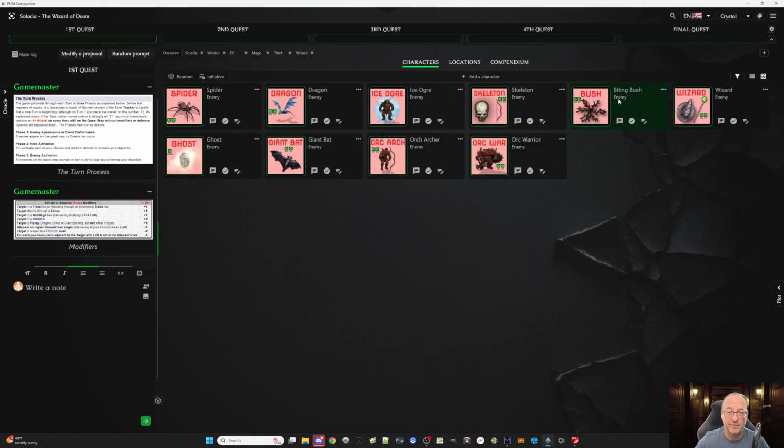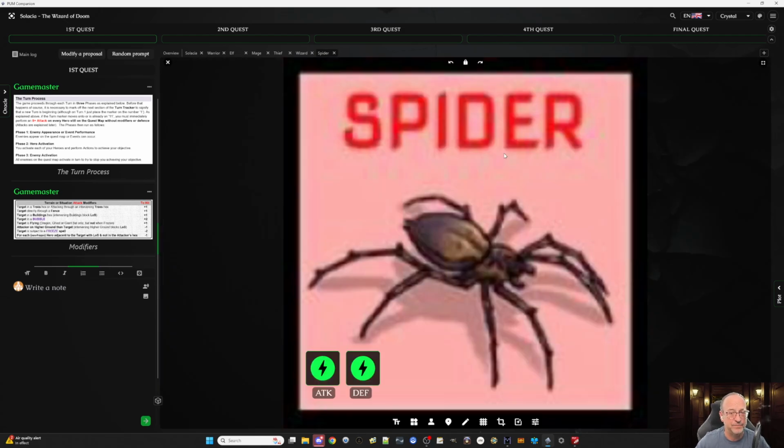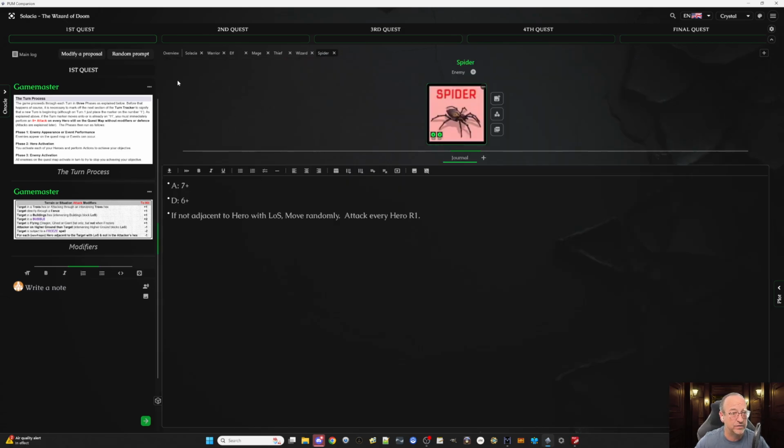These are all the enemies that you could face during your playthrough. Let's just click on the spider. Again, what I've done here is you have his attack roll, defense roll, and a little description of the AI around what he'll do if he lands on the map. If I click on him again, you have an attack and a defense the same way you have on the heroes, your player characters. Let's get rid of this.